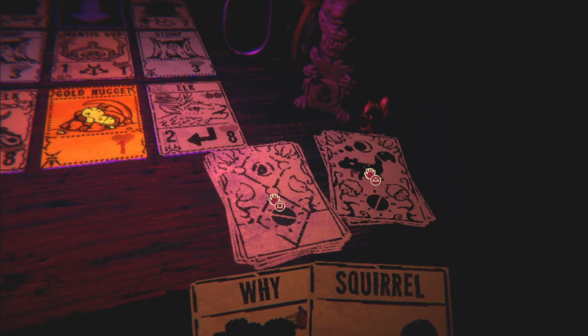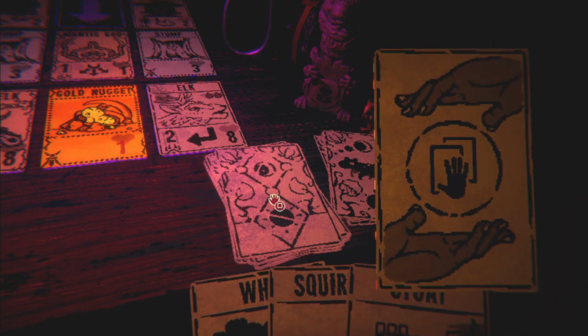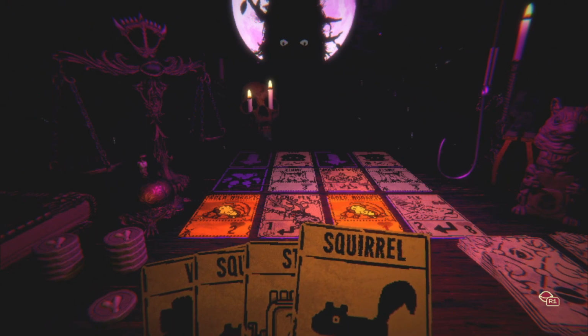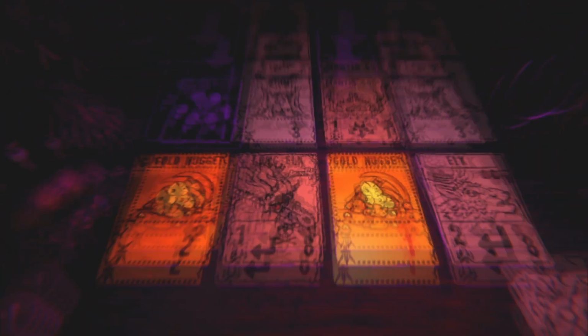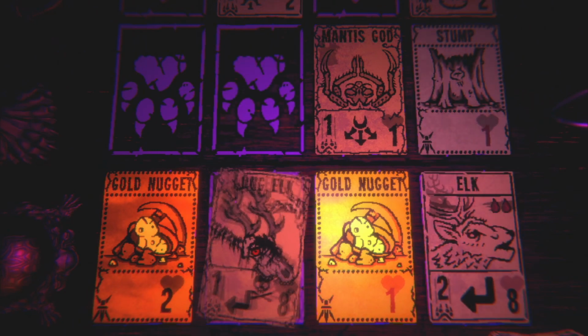I remember that one fondly. Okay, cool. I'm not gonna have you popcorn read again. What should I grab next? So we don't really have any open spots, so I want you to pick up a squirrel and a creature. And then just go? Yeah. I wonder if the long elk will take care of the stump. It does, actually. Oh, that's helpful.